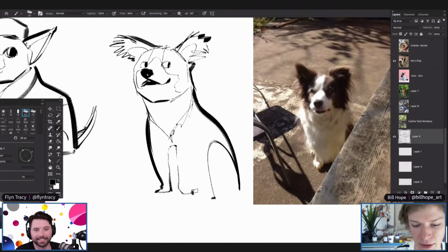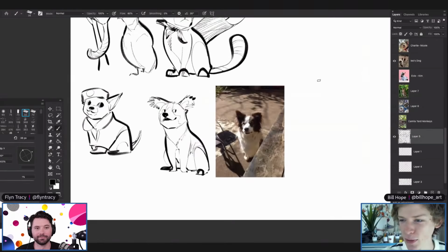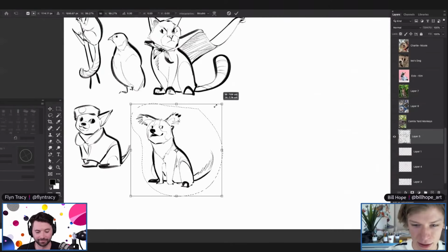So the one thing I was thinking about drawing dogs, and one of the great things about them is that they're so expressive with their motion. I guess they don't really have any filter, so you can quite easily tell what they're feeling a lot of the time. And even though I don't know if I'm a particularly good, accurate drawer of dogs, I really like trying to get some feeling into them. So let's see what we can do with the next one.